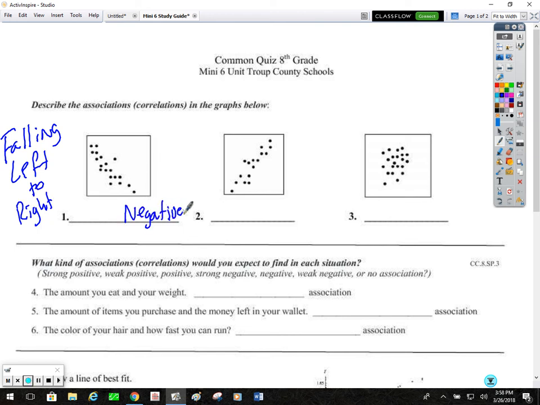Okay, and then if I want to determine whether it's strong or weak, what we can do is put our oval around this. And if you notice, if I enclose this one, it does change the data just a little bit. So I'm going to back up a little bit because I want to talk about that one dot, that one piece of data. But if I look, I notice that my oval is very flat. That means that my data is very strongly related to each other. It means as whatever's going on the x-axis is going up, the y is coming down by the same rate.